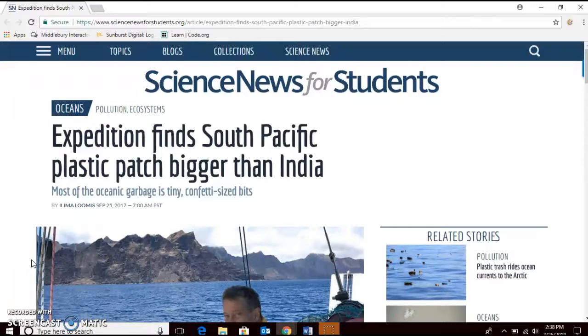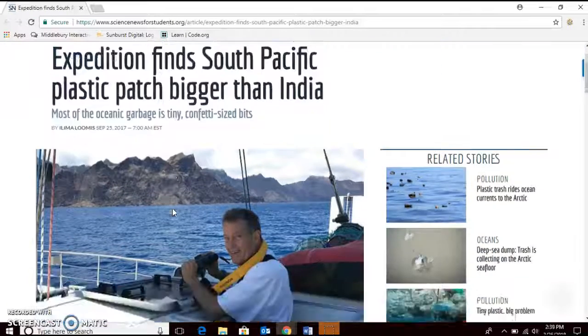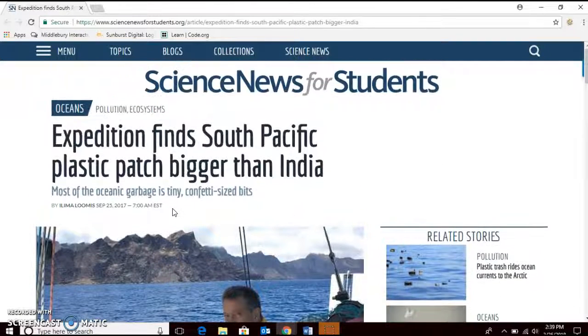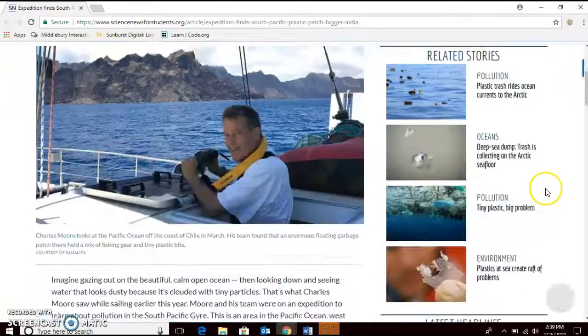So we're going to jump right into the currency, which is the timeliness of the information. All of the information on this website is pretty recent. It's from September 25th of 2017. The information hasn't been revised or updated, but it was pretty recent. And the information in the actual article is up to date. It's from late 2016. So out of 10, I would give the currency about a 9.